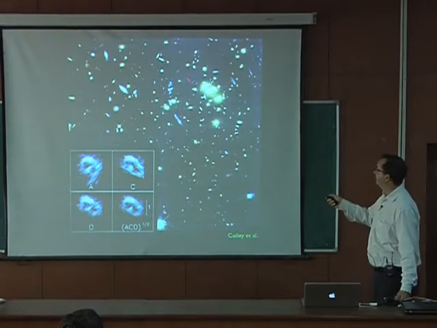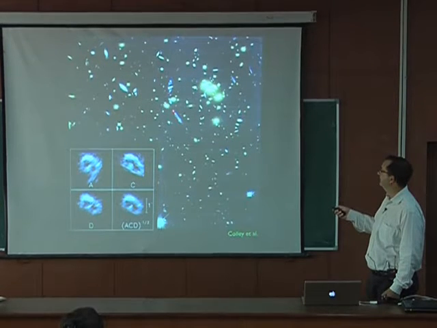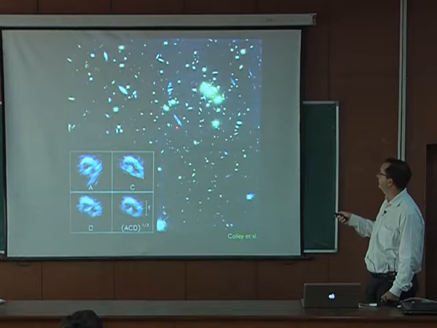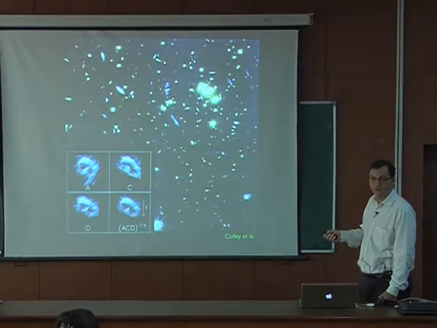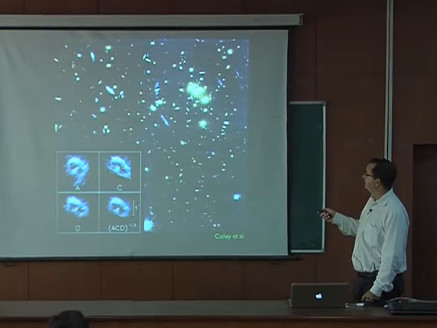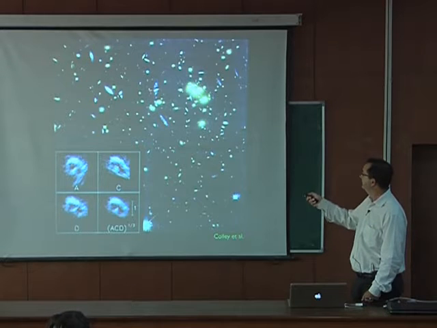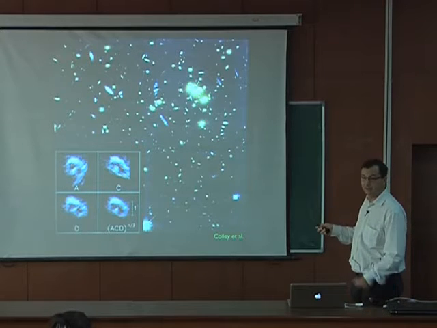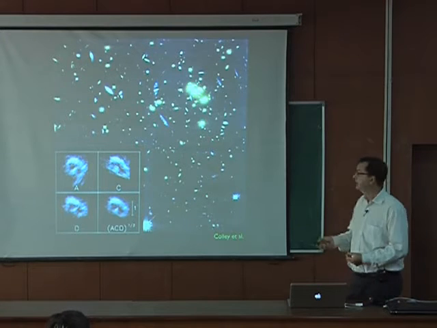Yeah, so you have to be careful that you identify these multiple images correctly. That you don't say that this is another image of the same object, but it could be another galaxy which has nothing to do with it, right? So that's what I was saying. For that, you can use spectroscopy. You can look at the spectrum of these galaxies, right? And if they're identical, that's a very strong hint that they're coming from the same object.